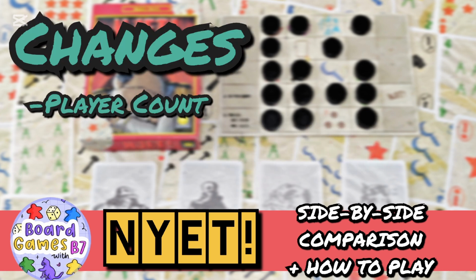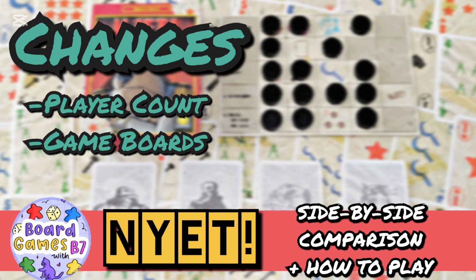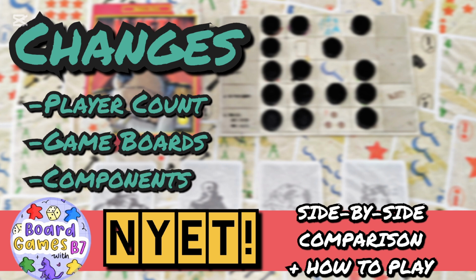Changes. Player count. The 1997 edition accommodates 3 to 4 players, while the 2007 and 2015 editions accommodate 2 to 5 players. The game boards. Slight additions and changes in the 2007 and 2015 editions compared to the original 1997 edition. Number of components. Cards. The number of playing cards is 60, including a monster bonus card from the 2007 and 2015 editions, compared to the 40 playing cards present in the 1997 edition.